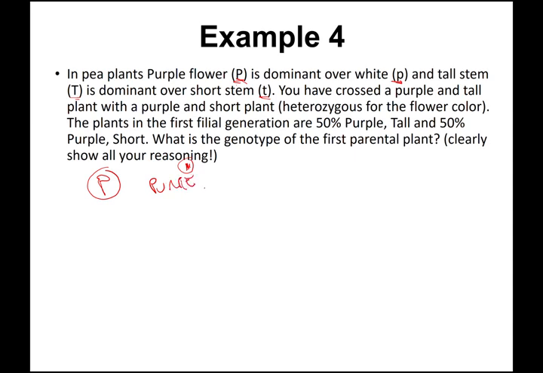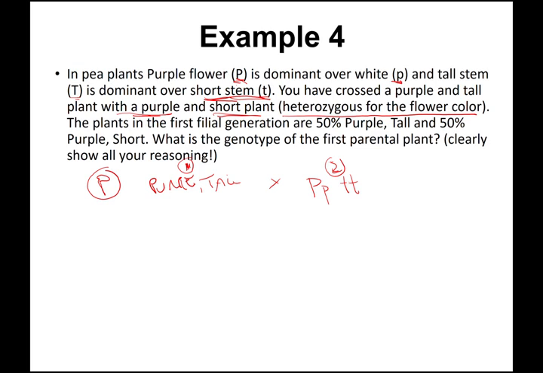Sorry, purple and tall. So it has both dominant phenotypes. And this is crossed with a second plant. In this case, you can infer the genotype. So this plant is purple. Plant number 2 is purple, and we know it's heterozygous for flower color. So it's heterozygous for purple and white there. And it's short. By being short, we know short is carried by the recessive allele. So to be shown that it's short, it must be homozygous recessive for the second character.